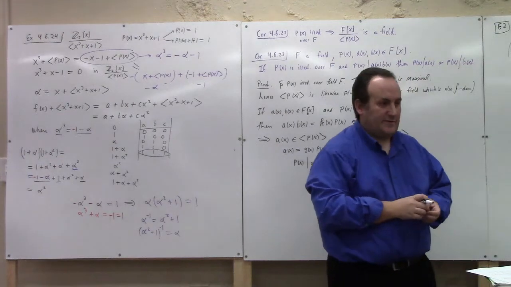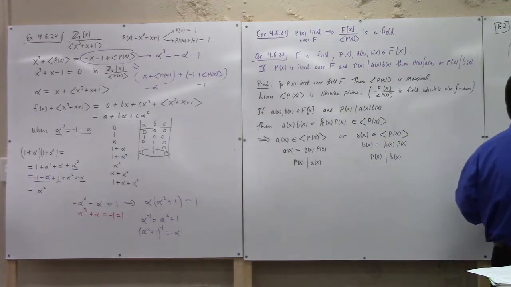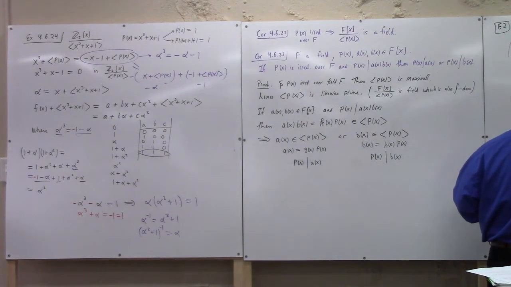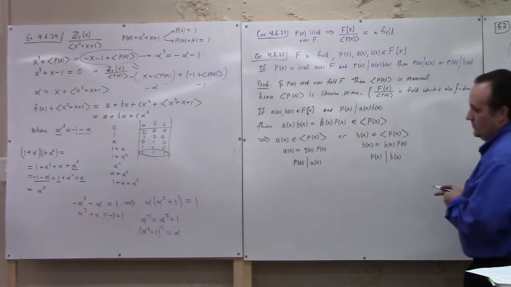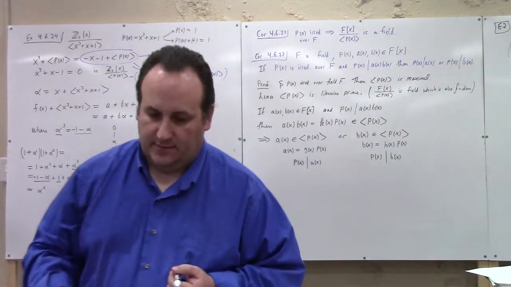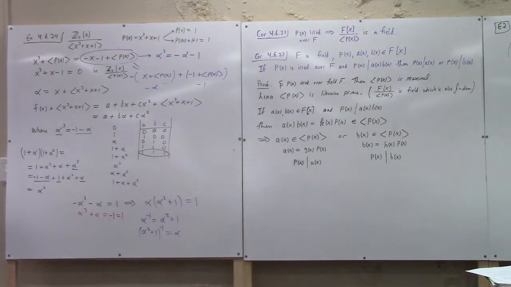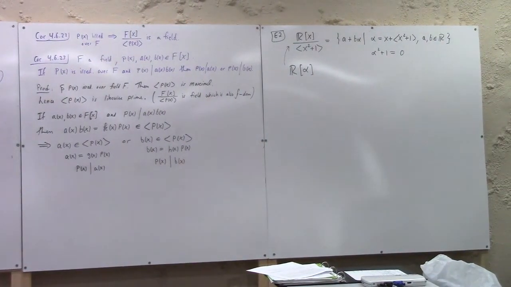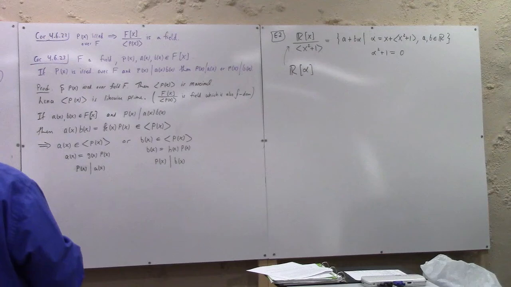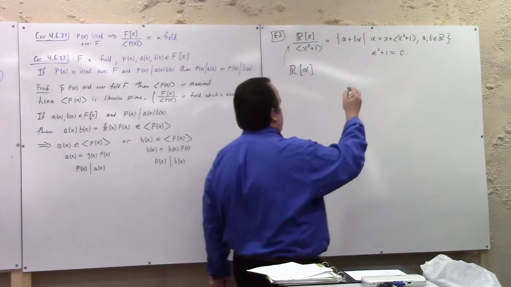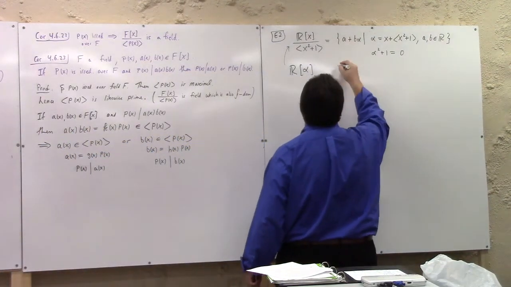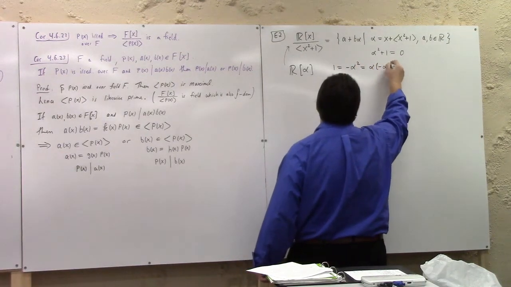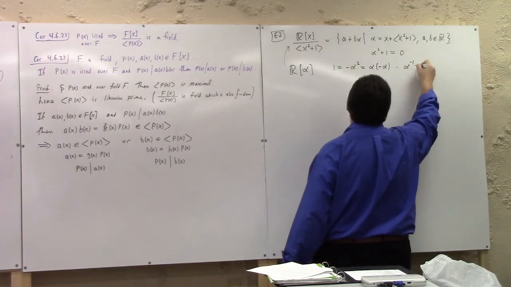It's a new number, it wasn't there before, and it's such that its square plus 1 is equal to 0, right? You could look at it as that. And so what's the inverse of alpha? Well, by construction, this new space we're building has alpha squared plus 1 equal to 0. Is this just i? It is just i, but let's look at it. So 1 is equal to minus alpha squared, which is alpha times minus alpha. Therefore, alpha inverse is equal to minus alpha.